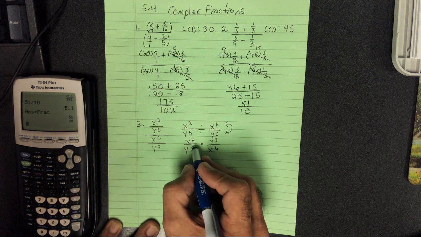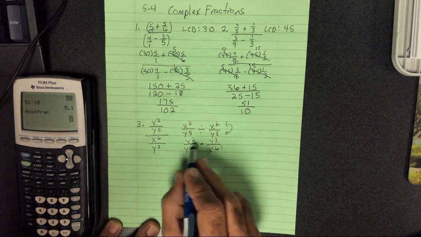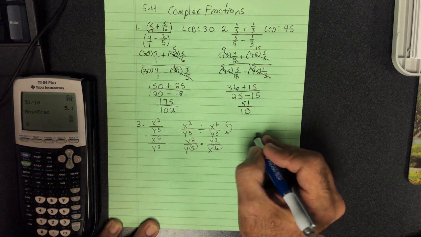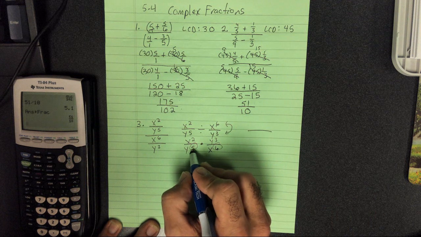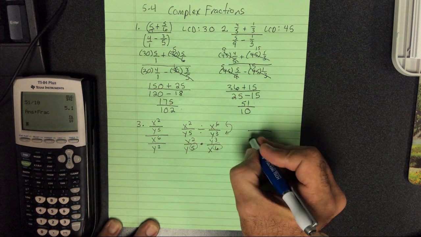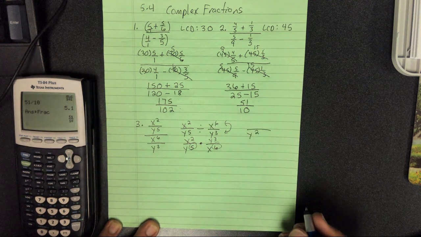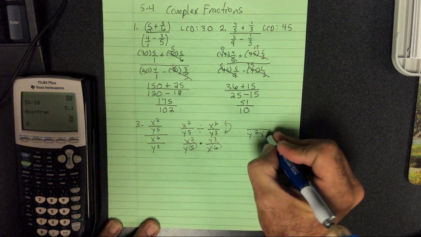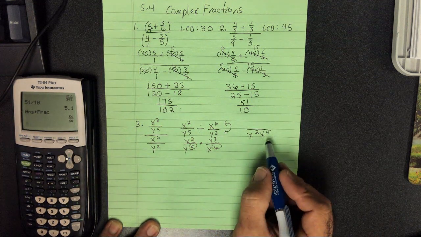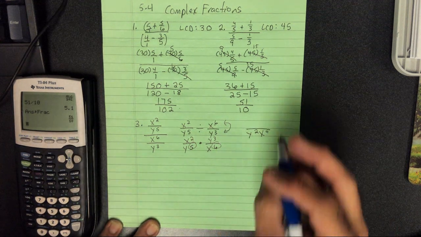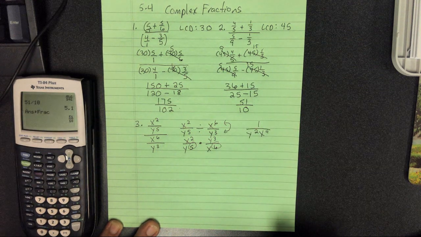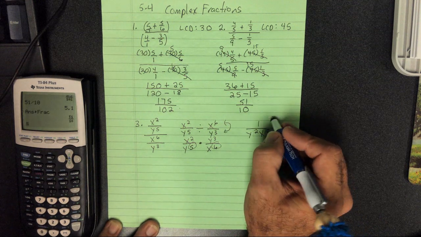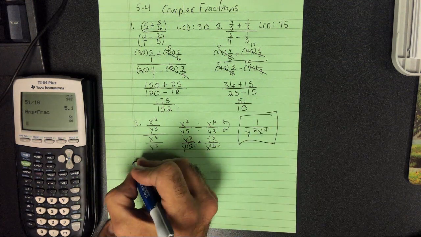Now notice, the exponents are bigger on the bottom for both variables, so I expect all the variables to stay in the bottom. So let's see what we get. Since the y's are bigger on the bottom, 5 minus 3 leaves me a y squared. It has to stay in the bottom. The x's are bigger on the bottom. 6 minus 2 would leave me an x to the fourth. Now, since everything's on the bottom and nothing's left on top, we have to put a 1 on top, because really, when you're canceling these variables out, you're putting 1s in their place. So, final answer, and then let's move on.